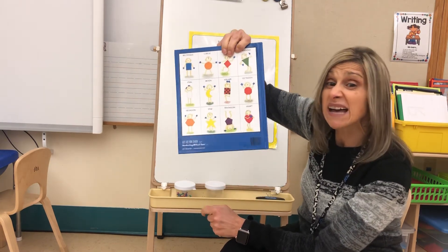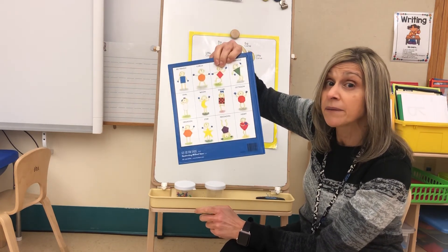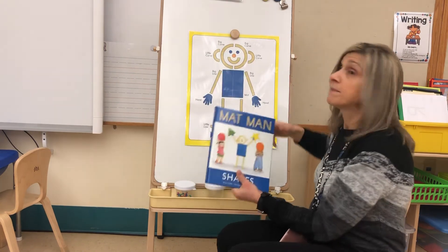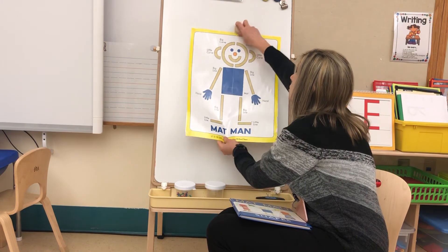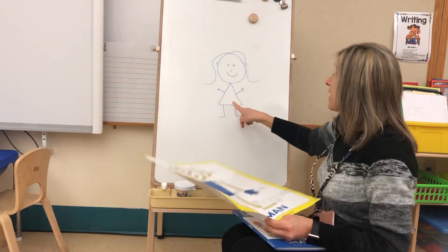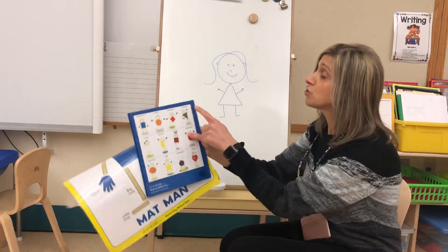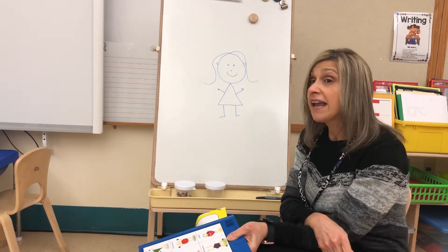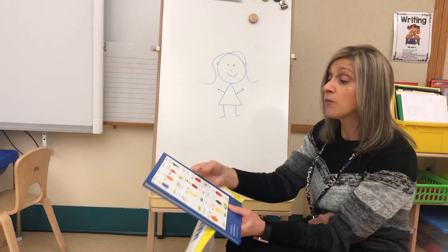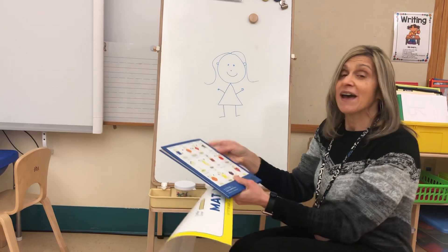What I'd like you to do is draw a picture of yourself using a different shape. Miss Francine had some time today to draw herself, and I chose to draw myself with a triangle body. So pick any shape you want — think of all the different shapes we read about today. Hope you enjoyed that. Bye for now friends — practice those shapes!